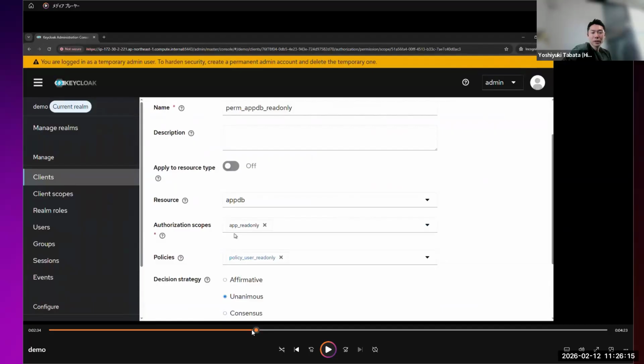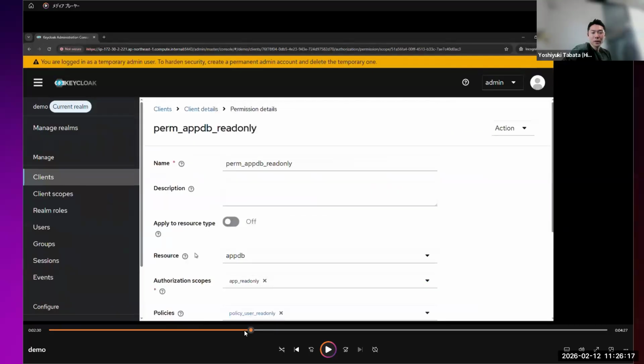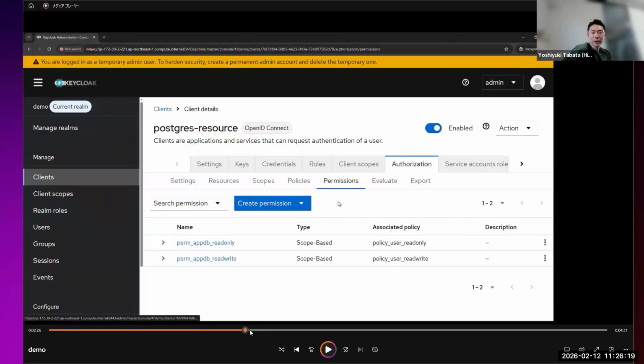So previously, the white avatar user is in this user read-only policy and not in this user read-write policy. So when white avatar user accesses AppDB with user read-write role, Keycloak denied access to AppDB.